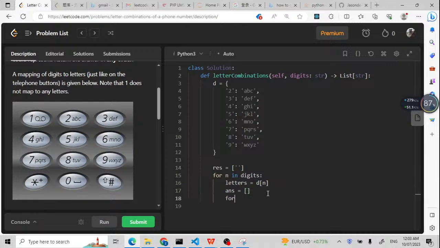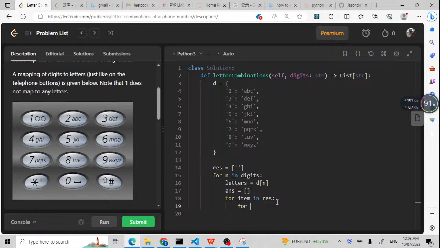So first of all, I will use a for loop, for item in result. So if anything is inside this result, for the previous numbers like 2 and 3, the previous number is 2, it will have ABC inside, and then I will use 3. 3 will be DEF. So for items inside this result, and for letters, what is my current letter?